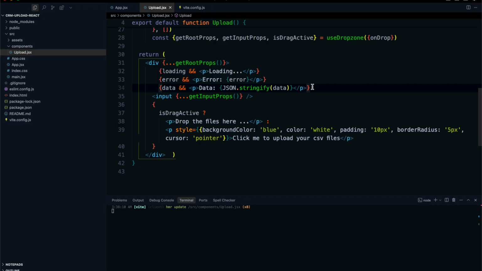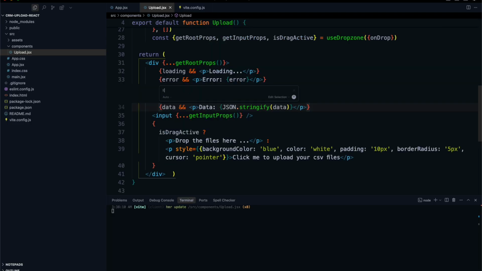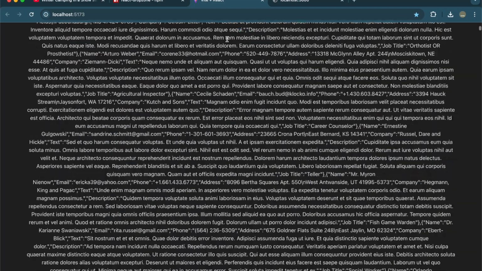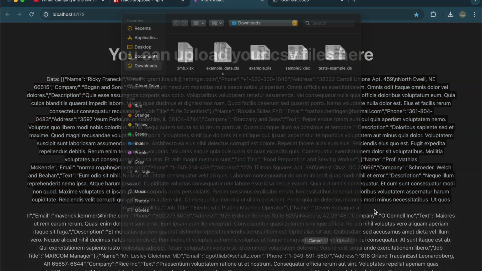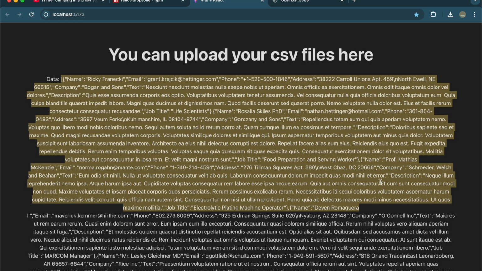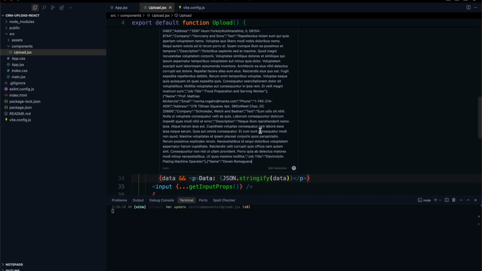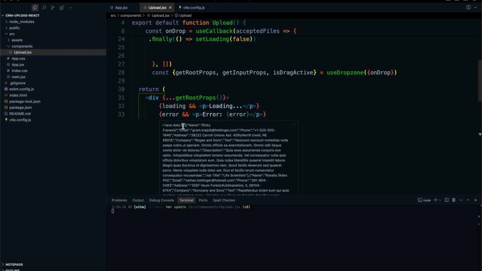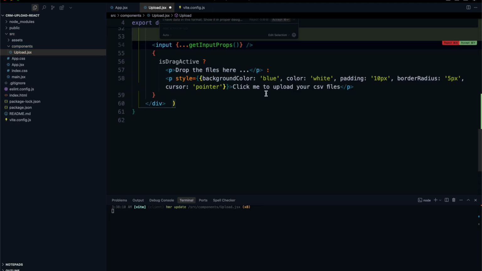I can make it even better, or maybe Cursor will suggest how to make it better. So I'll just say I have data in this format, whatever this format is. Let's just say like this, a couple of them. Oh god, it's too long, I think. In this format, so show it in proper design. Let's see what it does. Oh yeah, it is creating a design for us.